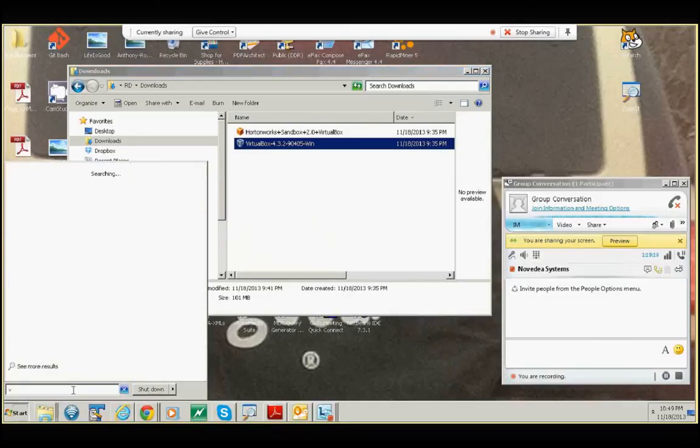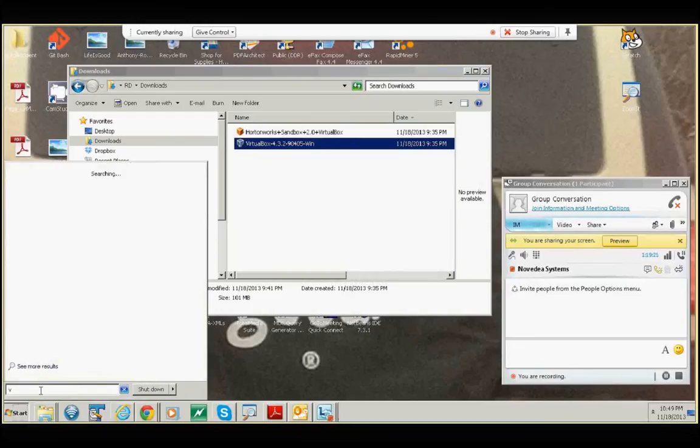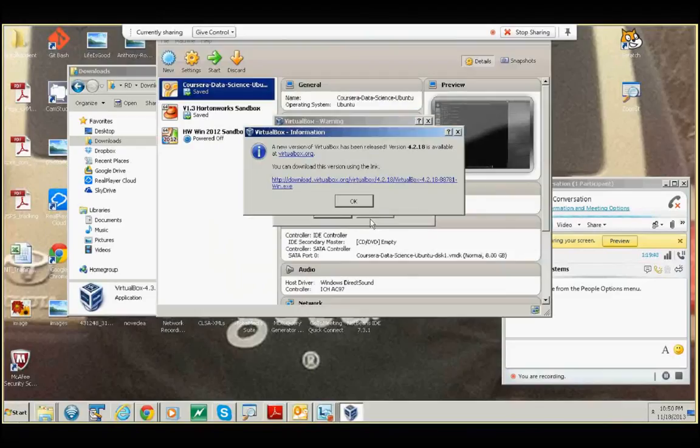The next step is to launch VirtualBox. My system is a little slow.